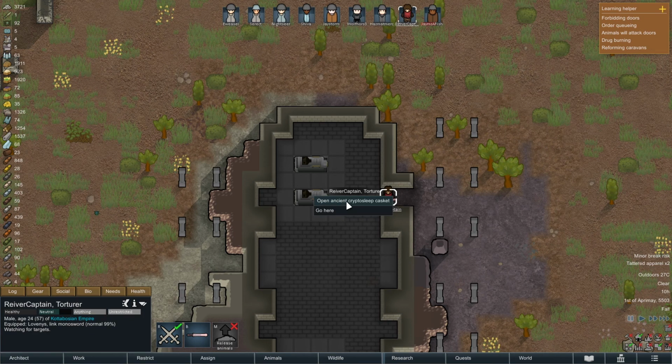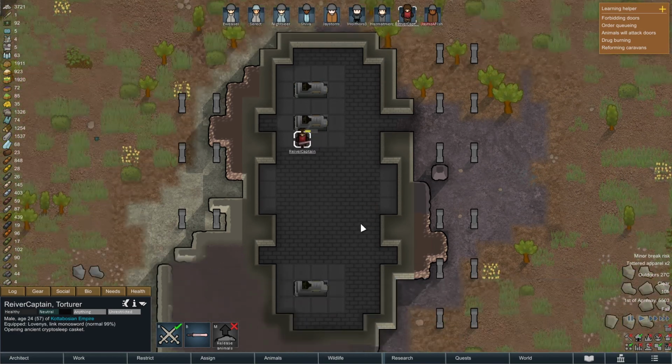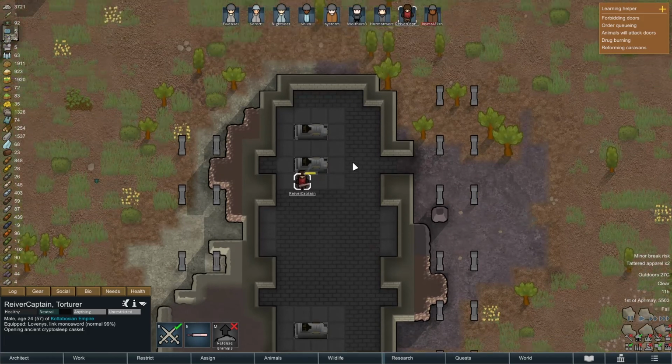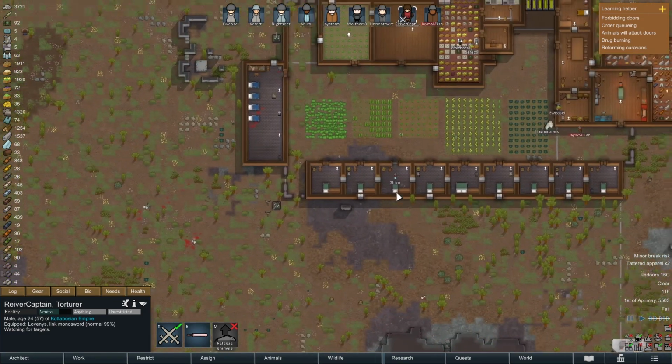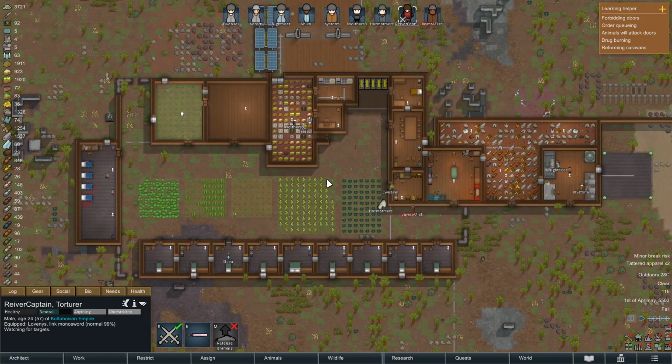Open Ancient Cryptosleep Casket. Oh boy. Yeah, let's open it, see what happens. All right, we got 3 of them in here. What are we gonna get out of this thing? Oh, people that want us dead. Ancient soldiers. Crap. Oh, God, yeah, I really should have sent more people down there.